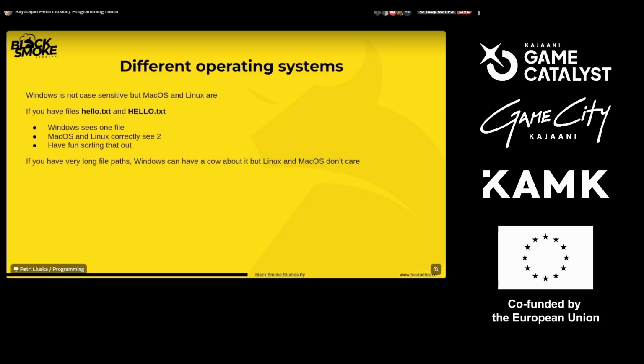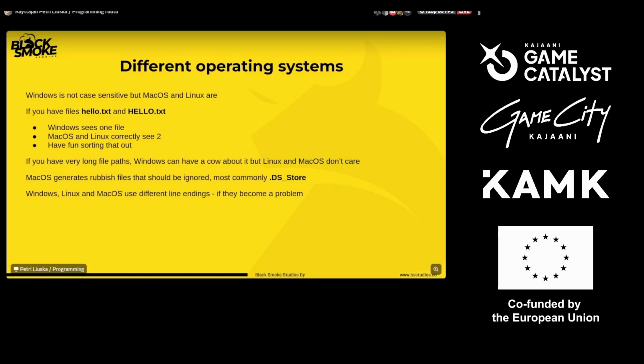Linux and Mac OS, they don't care if you have long paths, but those can kill Windows. Mac OS generates these rubbish files that I've seen in a lot of repositories, those DS store files. You might have seen them.